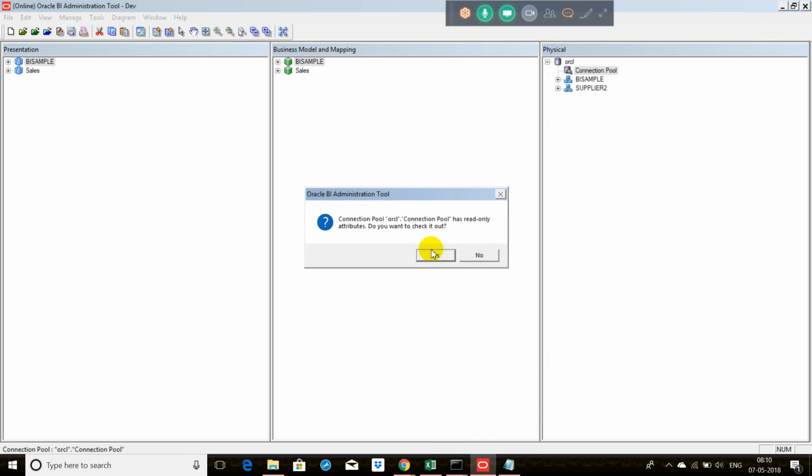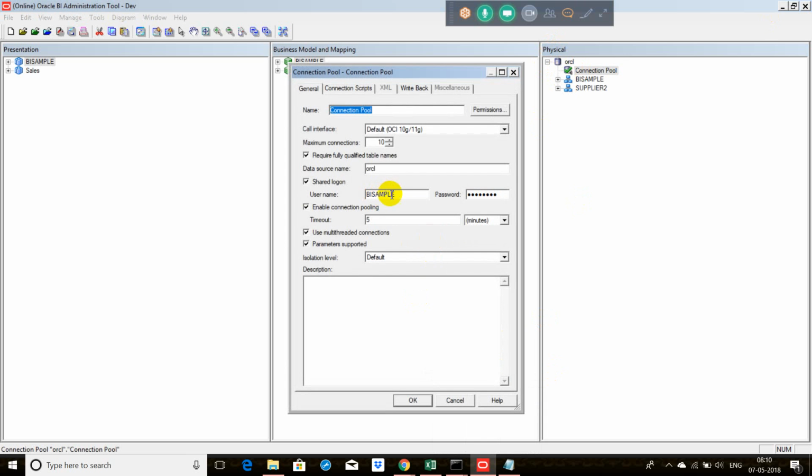I want to change the connection pool credentials right now for 1 second.